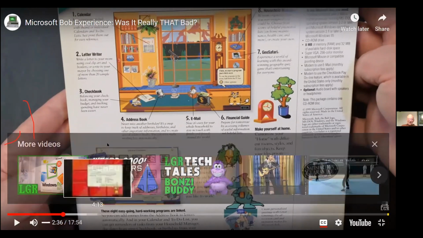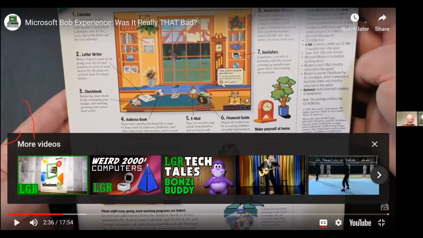Okay, I'm going to pause it right there because the screen they have up here right now is what you would see when you launched Bob. And the way you would get to different things is you use your mouse and you go around the screen and you click. Like this would be the clock, I think, and this is your library, and there's different things you could click on, and you kind of had to go around and discover what they were and click on them to see what they did for you.